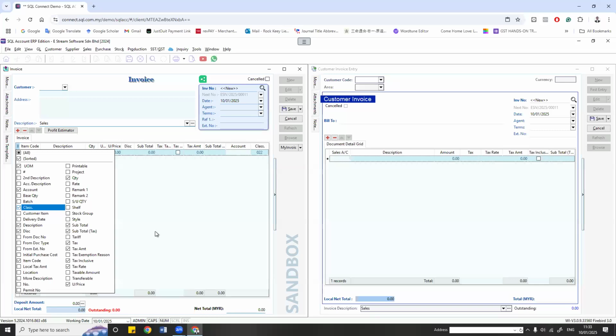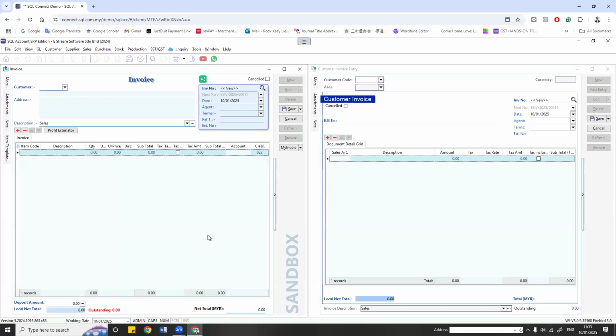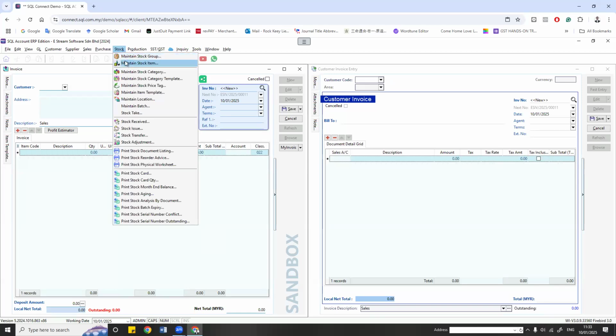So it's very important here. Another thing is, for those who didn't purchase the stock module, no worry. If you only purchased the basic account module, these two functions are still free. They are very useful because you no need to retype every time you insert a transaction.